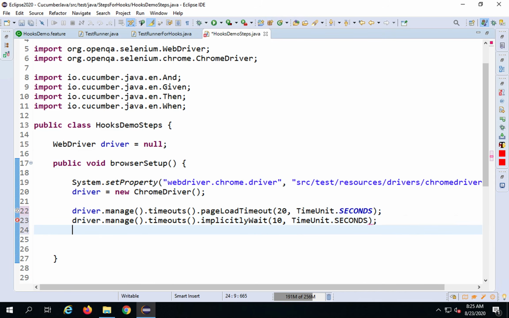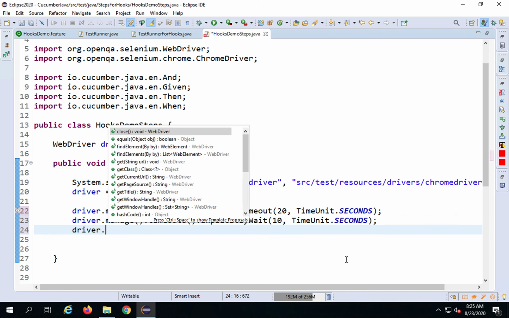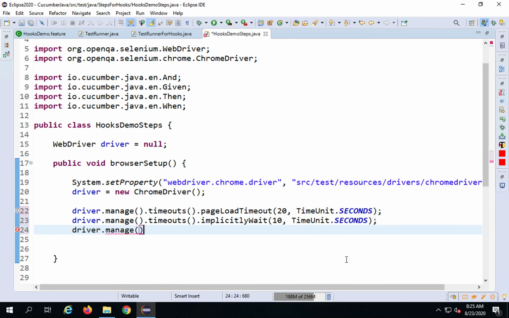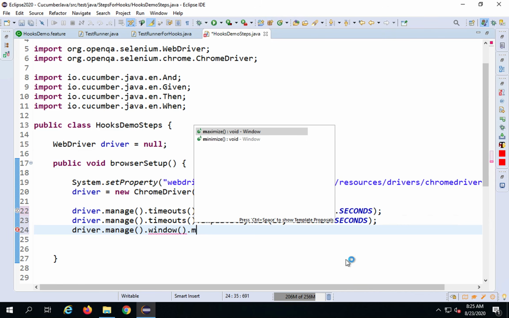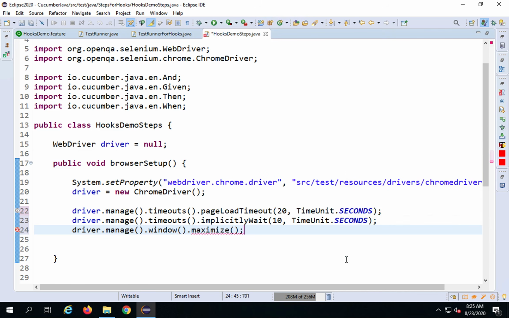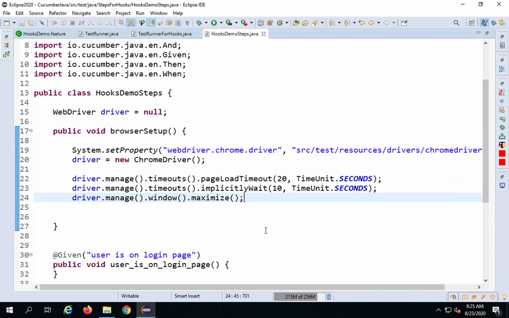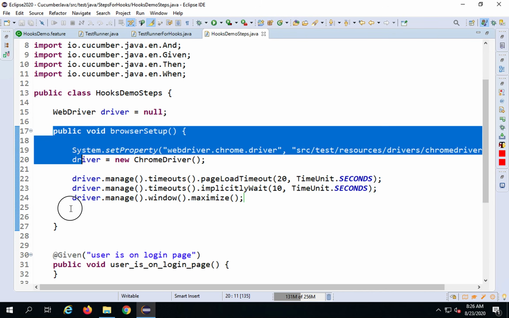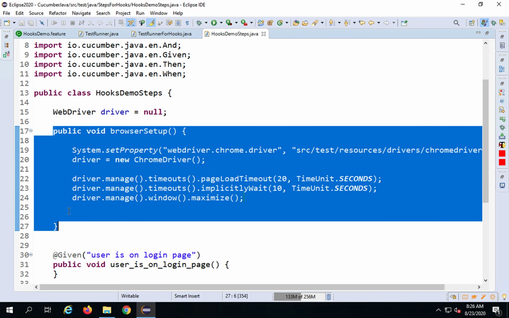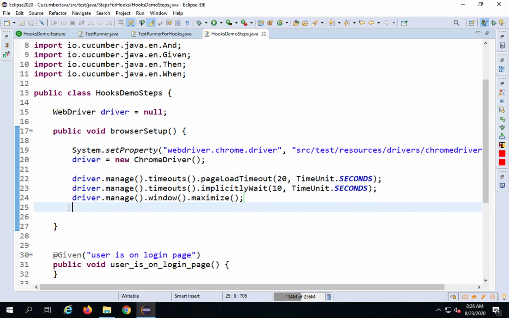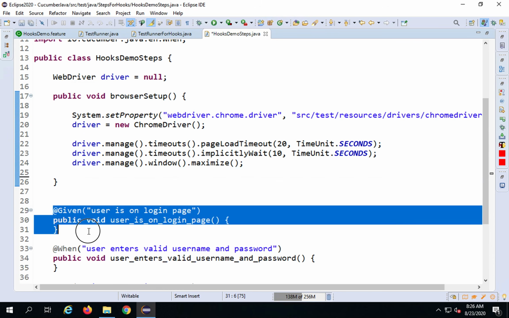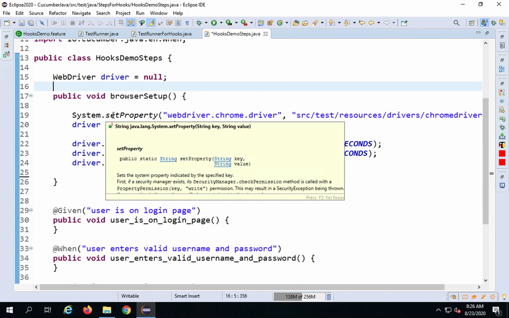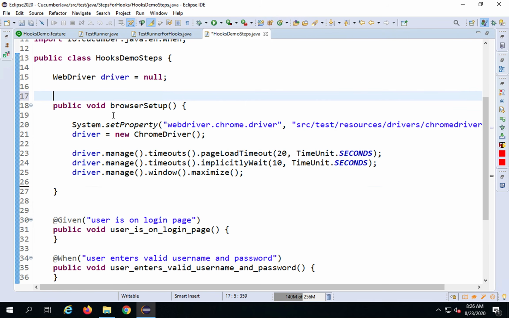And then if I want, I can also say driver.manage().window().maximize() if I want to maximize the window before starting the test. So you can see I have created this function which is doing all the setup of the browser and starting the browser, opening the browser before we can actually do our login steps, or we can go to the login page. So this is kind of a hook or a setup.